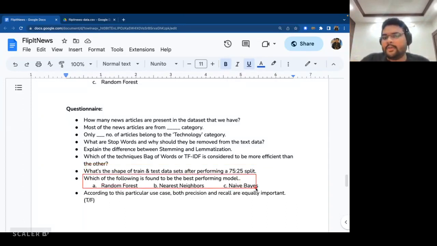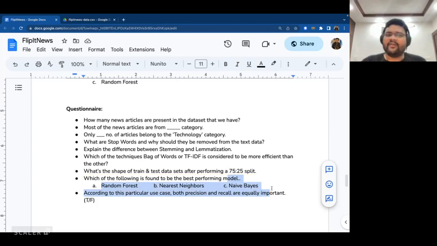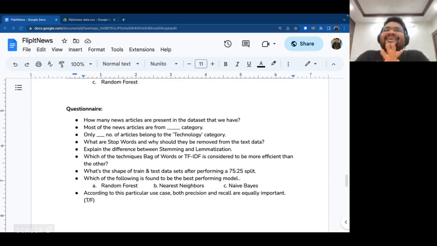Okay. Now we need to answer these important questions. Which of the following models is found to be best performing? Is it random forest, nearest neighbors, or naive Bayes? How will you compare this? Any ideas? How will you compare these? Avijit, Snehal, and we have other folks as well. Naveen, Biswarup, Anil, what are your thoughts on this? Accuracy, test score. Okay. Now I'm leaving area under the curve. Yes. Now I'm going to leave this answer to you.